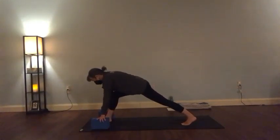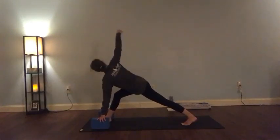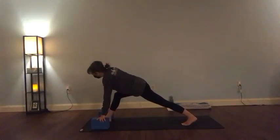And let's add a twist of choice. So letting your left hand come to your low back, or stretching your arm up, or coming into twisted prayer if you'd rather. Bringing that right elbow across to the left knee. Enjoy that wonderful feeling of the whole body in this lunge and a twist. And then bring yourself on back to lunge.